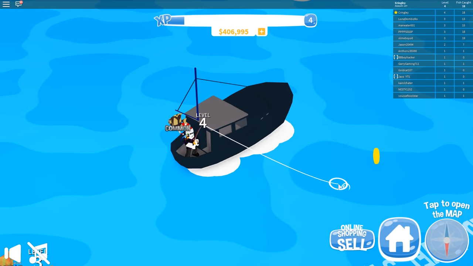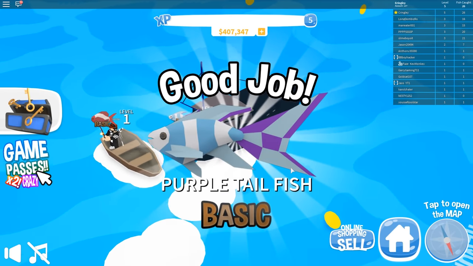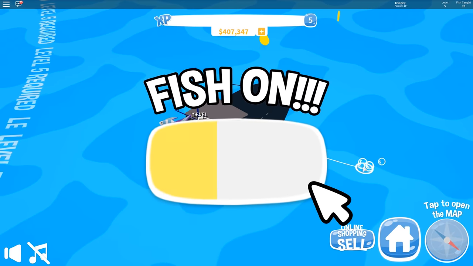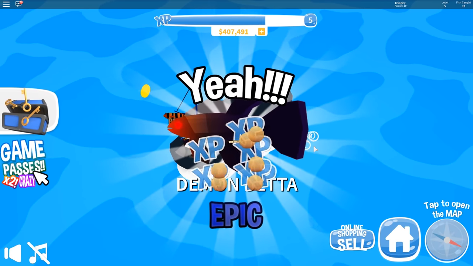All right, we're almost to level 5. Once we get to level 5, we'll be all good to go, and I'll be back with you guys in a sec. Yes! We've unlocked the next zone! See you later, suckers! All right, let's see what's out here. I'm assuming some more species are gonna be out here that are gonna be way, way better than anything else. Oh, we gotta really fish for these guys. Hold on. Let's go out a little bit farther here, just so we're kind of in the middle of it all. I'm kind of curious to see what these fish do.